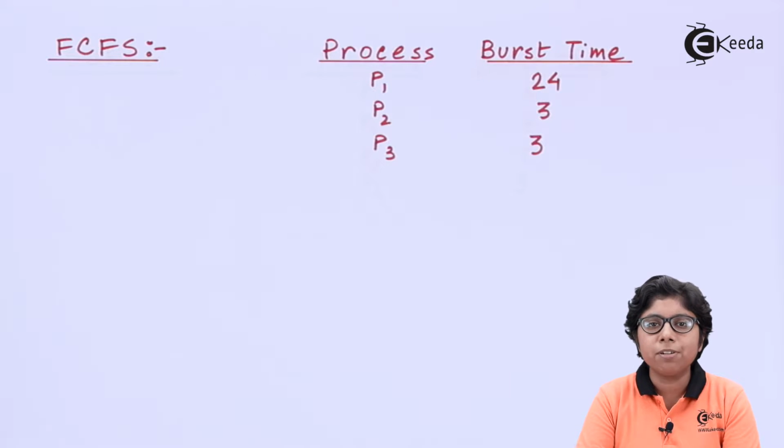As we know, the CPU scheduling algorithm may take into account the jobs that must be executed, the number of registers available, the CPU time and the speed of the CPU. Now, we will see an example of priority scheduling and non-priority scheduling. The first one is non-priority scheduling with the first come first serve, FCFS, scheduling algorithm.